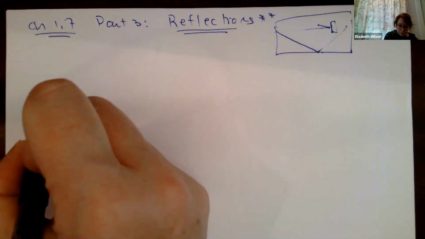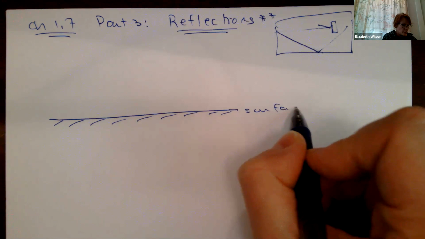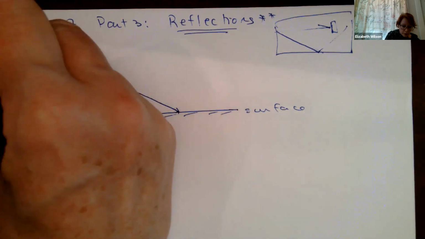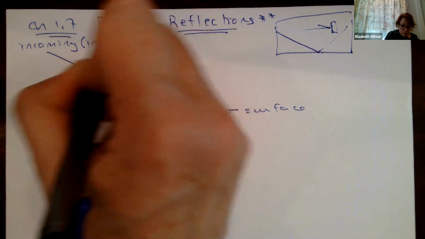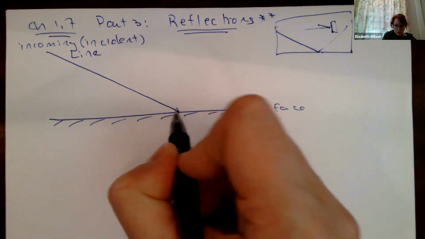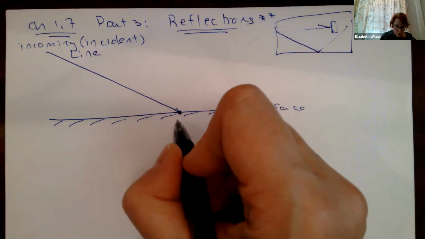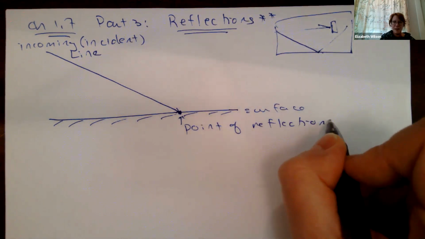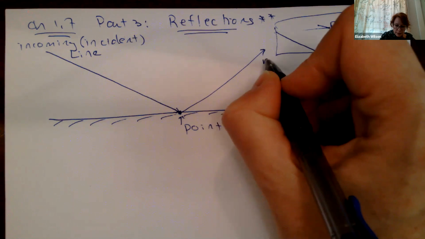Let's take a step back and think about the big picture. I have some kind of surface here, and I have something incoming that is going to hit it. Let's write down what we have. This is an incoming, or what we call an incident, line. It's our object, but it's following the trajectory of some line. We're going to make it a straight line. Then it hits here. This is our point of intersection, our point of reflection. We're going to find that it follows the same laws as intersection, only slightly different. Now it hits that and then it reflects off. So this is our reflected line.